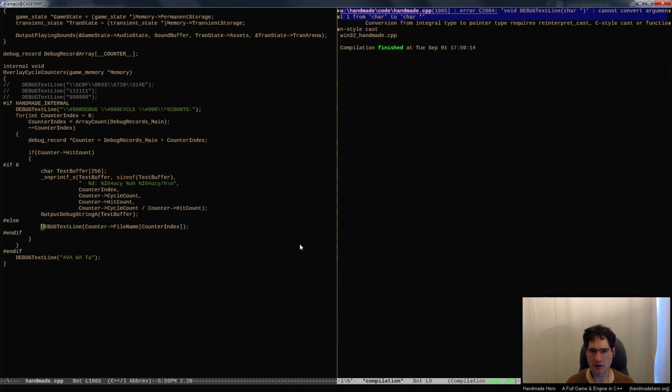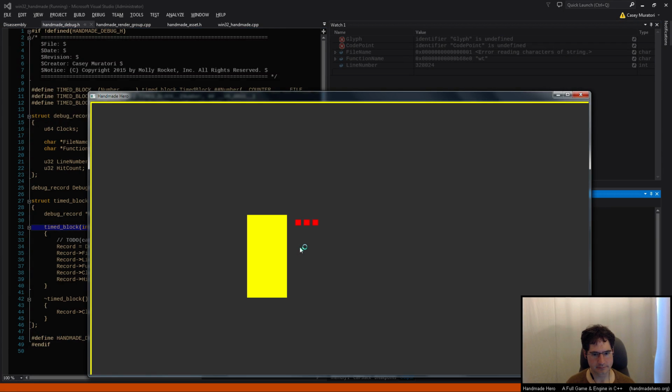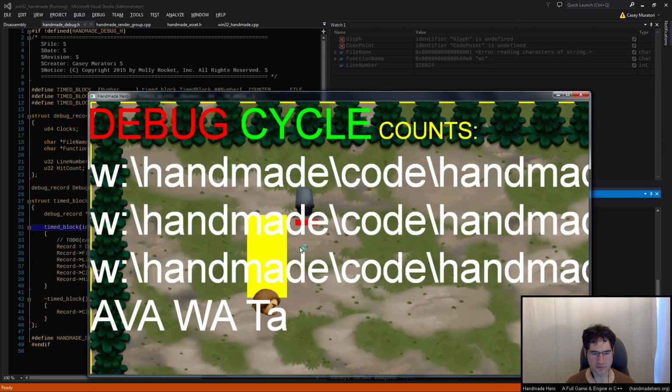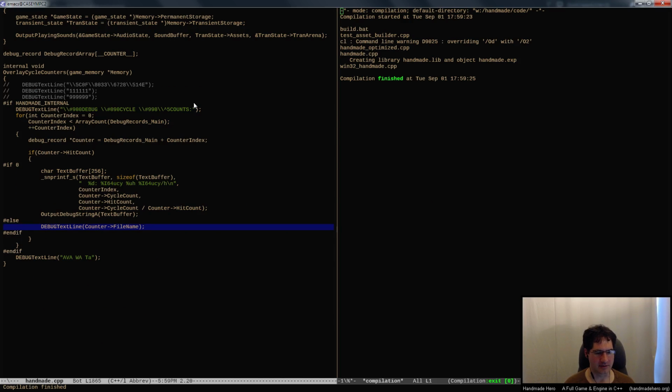Cannot convert one from char to char star. Oh, my bad. Awesome. We're probably going to want a slightly smaller font for debugging. Just putting that out there. But man, that turns out to be pretty darn easy, actually.